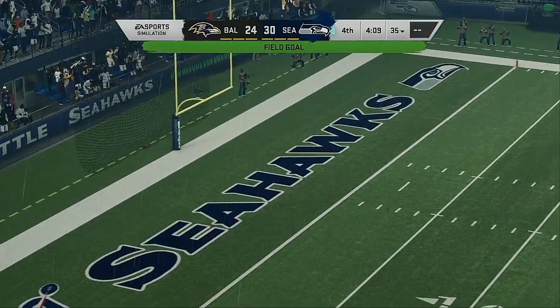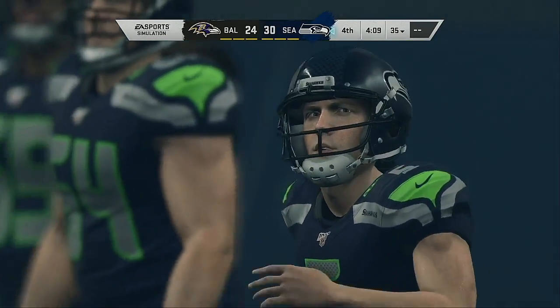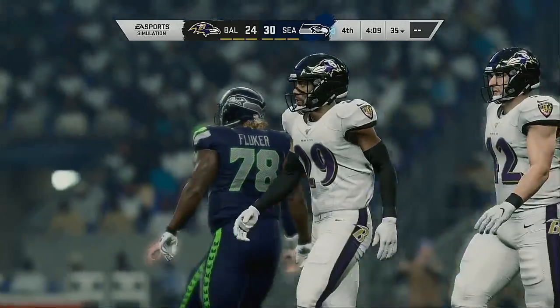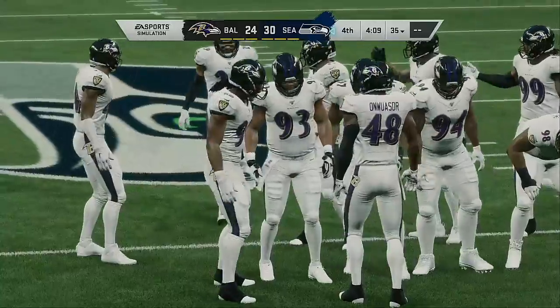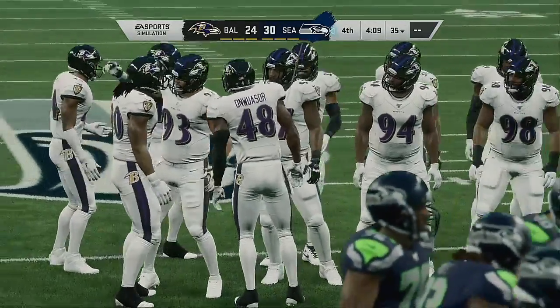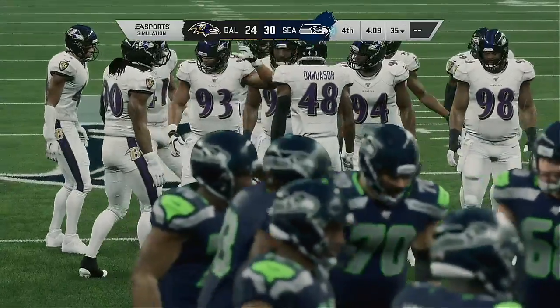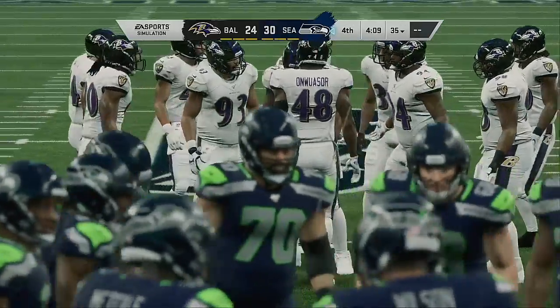And Myers able to knock it through. And high fives for that one as that drive ends in 3. So they get the 3, but you wonder now, is that going to be enough? Excellent question, because when I look at the smiles on that side of the field, they're a little tight, aren't they? If they had scored a touchdown there, those would be big half-moon grins right now because they'd feel a whole lot better about their position. And a touchdown in the other direction, all of a sudden they're down.